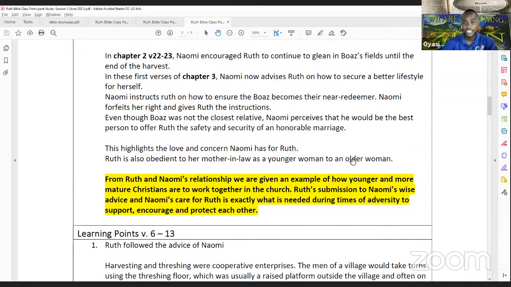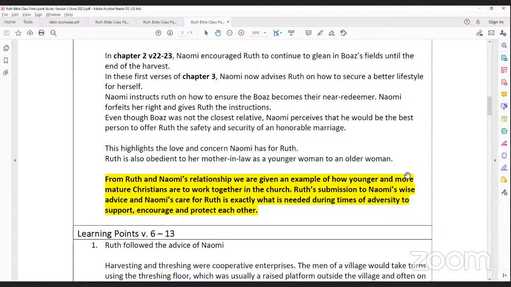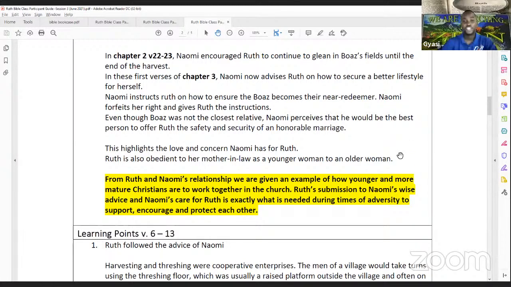And one of the key things here in these first few verses that I'd like us to highlight and make careful note of is that there was a relationship of respect between Ruth and Naomi. Naomi, as the more mature one in the relationship, one who may have had more knowledge about the laws and culture of Israel, gave Ruth loving motherly advice. She was there looking out for her best interests. And Ruth, on the other hand, was also going through a time of adversity, a time of struggles, but she submitted to the advice of Naomi.